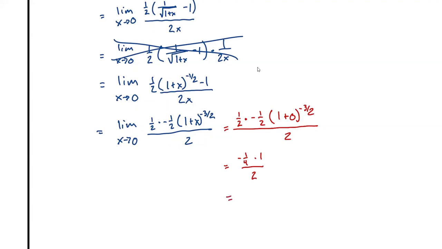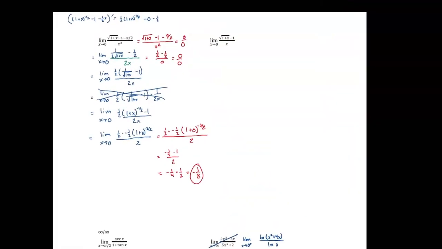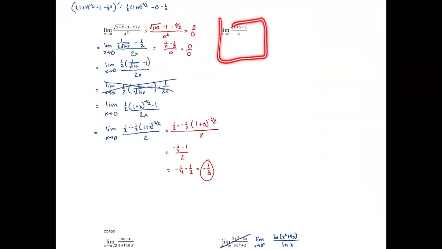Again, you could think about this as multiplying by the reciprocal. It's negative 1/4 times 1/2, which gives you negative 1/8. There we go. So I would encourage you to pause the video and try this one. What you will go ahead and get as your answer is 1/2, but I'll go ahead and post the solution associated with it when I post a complete form of the notes after class.